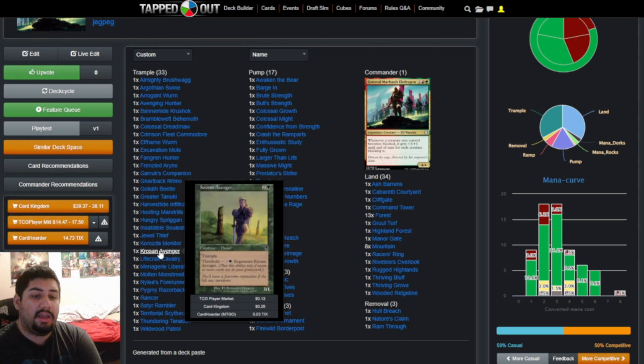Colossal Avengers, a 3-drop with a 3/1 trample, but we can also pay 1 green if we have threshold to regenerate it, threshold being if we have 7 or more cards in our graveyard, which is pretty likely with all the pump spells and the fetch lands we have in our deck. So it's one that can not only do good damage, especially if it gets blocked, but one that can also regenerate itself to keep it safe.